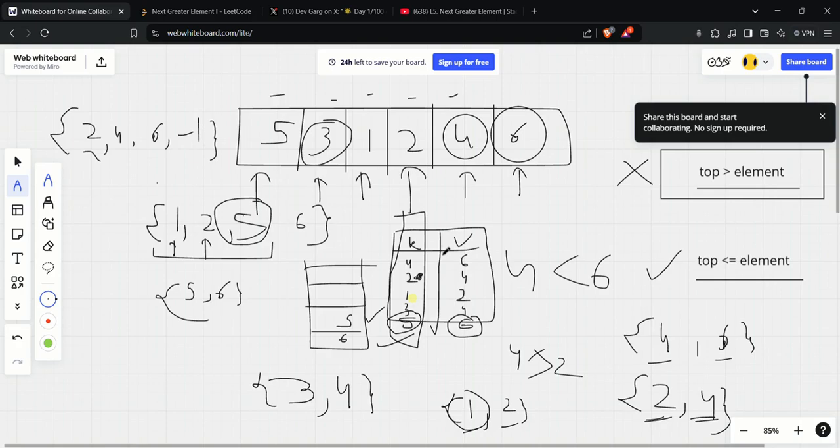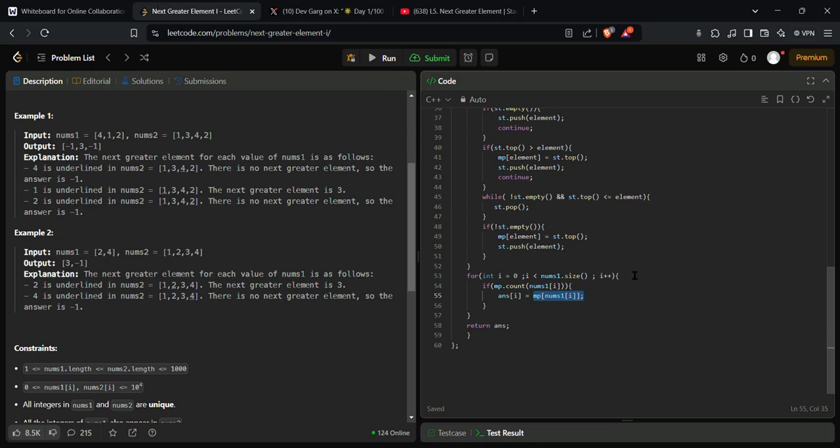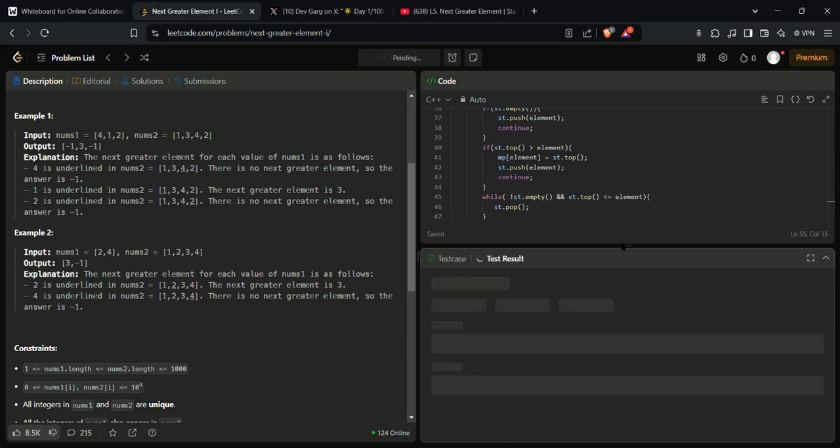Well, I'm sorry if the explanation was not very clear, but I tried to explain in depth with a test case how this problem will actually work out. So thank you guys for watching, and let me show you that this code actually runs. It solves the test cases.